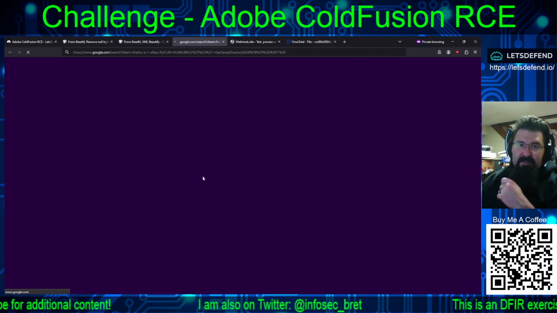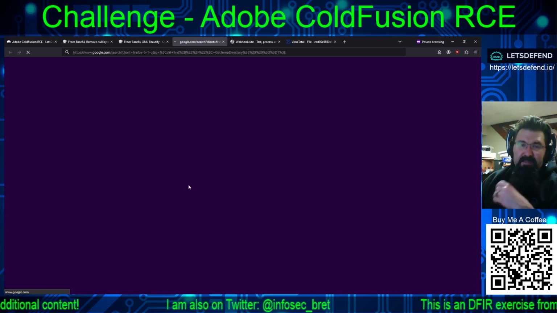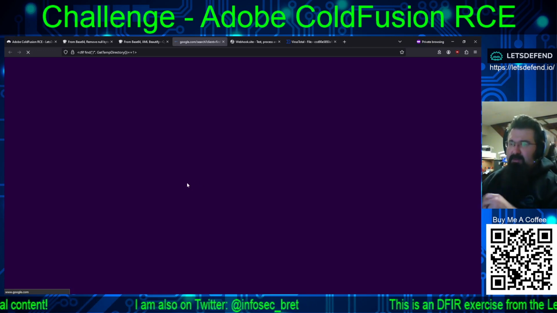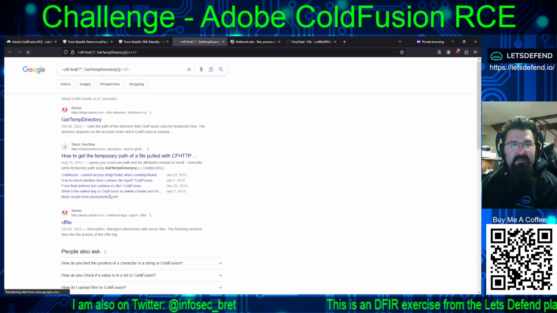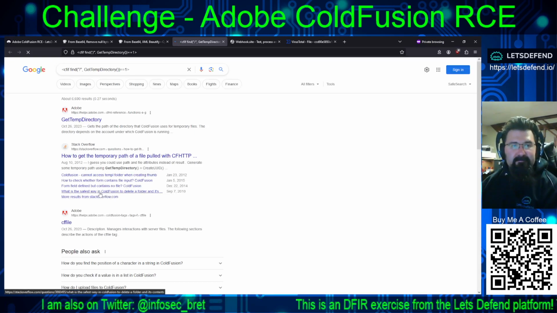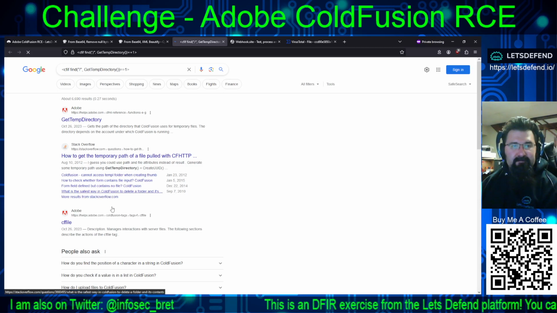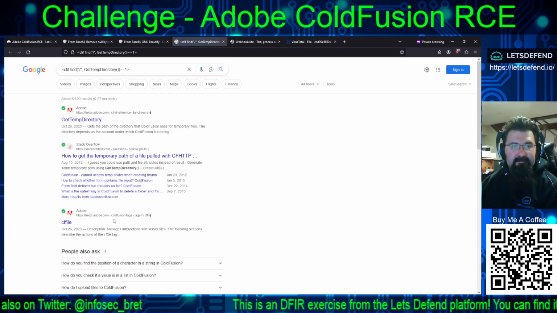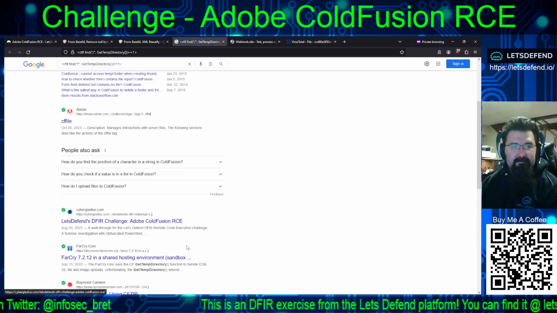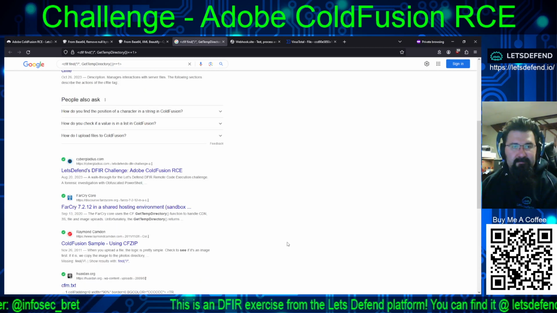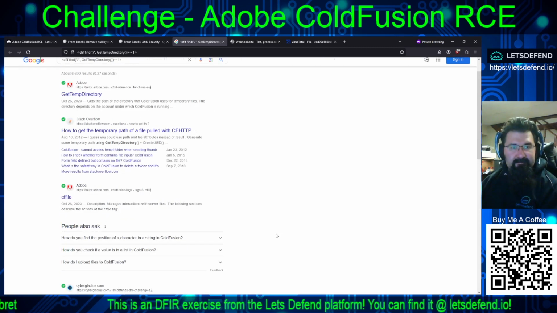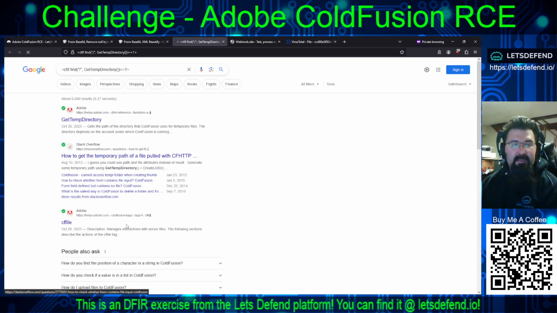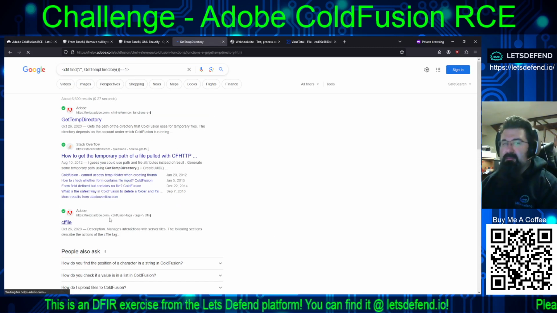Let's try Google searching for the first portion, because I would assume it would be a ColdFusion script. Well, let's see what Adobe says.